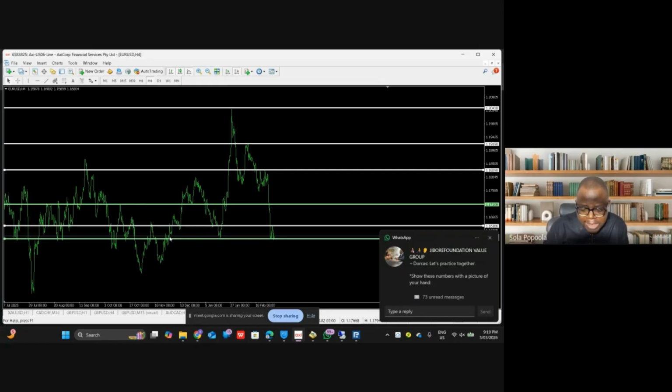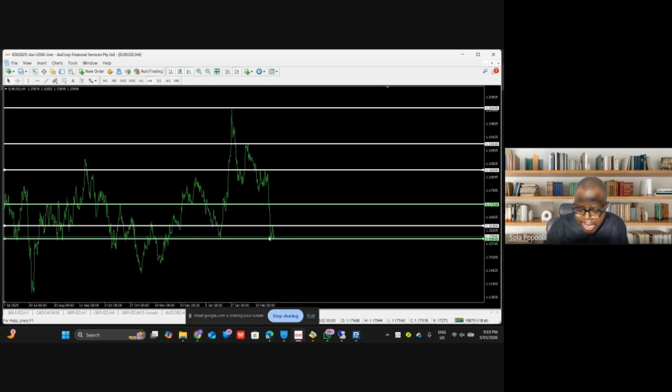Let's look at this also. If you look at this, price is touching this line here. Price is touching this line here. Is there any resistance that makes this one very strong? Oh, we have one around here. That is why you see this price reacting in this area. You see price reacting here, even though it's not so strong. So that's why I'm not really taking, you see the value, it came here, it is a very good support area.